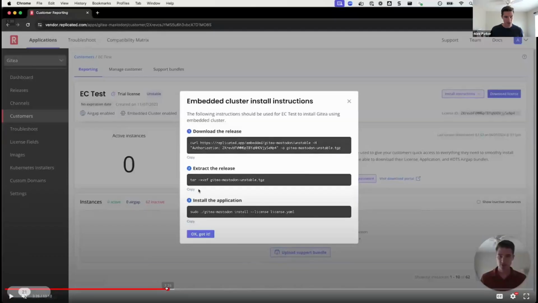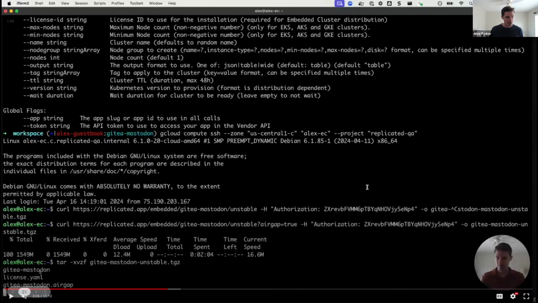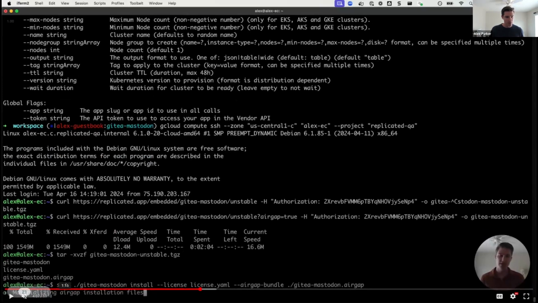And you'll see later on when I untar this that I've got the installer and the license and the air gap bundle. And so then when I run my install command, it's going to be the normal install command where I run install, pass my license, but I'm also going to pass that air gap bundle.